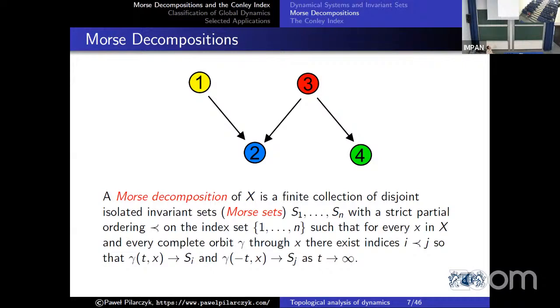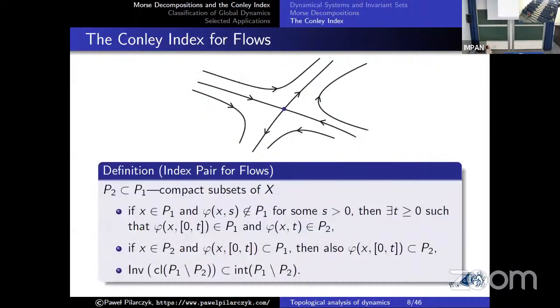Okay, so this is the information about the dynamics outside the isolated invariant set, because everything that was in the isolated invariant set was just squeezed to a single point. We would like to also have some information, at least about the stability type of those isolated invariant sets, just like we had the Morse index. And a generalization of the Morse index is the Conley index, that was introduced by Conley in the 70s, and he initially called this Morse index, but now we call it Conley index. Let me explain in somewhat more detail this topological invariant of dynamics.